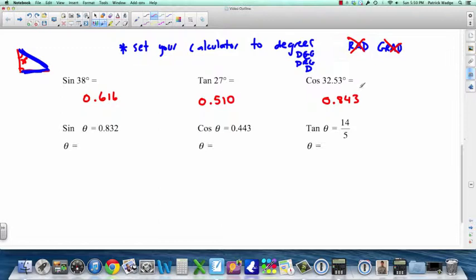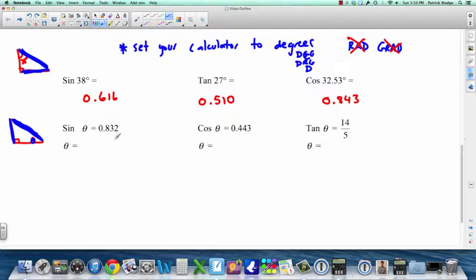0.843. Great. Now, what's the difference here? What's this question? It says sine theta equals 0.832. Okay, what this is asking is, if you have a right angle triangle, and the sine ratio, so we're looking from some angle, let's just say that one, and the sine ratio is 0.832. That means the opposite divided by the hypotenuse. I don't know how much this is, and I don't know how much this is, but when you divide them, you get 0.832. So which angle is it that has a sine ratio of 0.832?